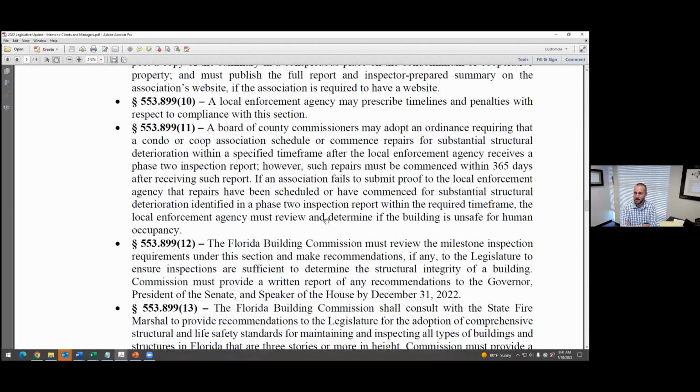I wouldn't say it's common. Not many associations have structural components as part of their reserve funding. It's typically your standard ones that are required, which are the roof replacement, the pavement, the painting, anything over 10,000. But I think a lot of associations are going to start looking, even if you don't have all of the specific type of studies and the reports done, that if you're in an older 3-story or higher structure, to maybe start looking just so that you can ease into the funding a little bit, rather than kicking it in a couple of years from now and having to have a higher funding amount.